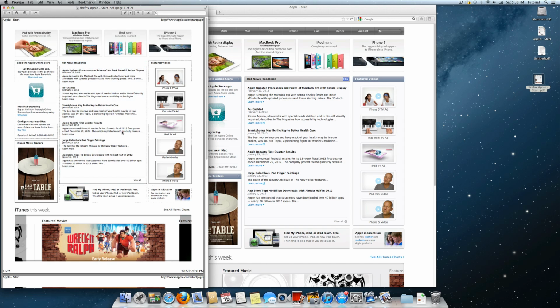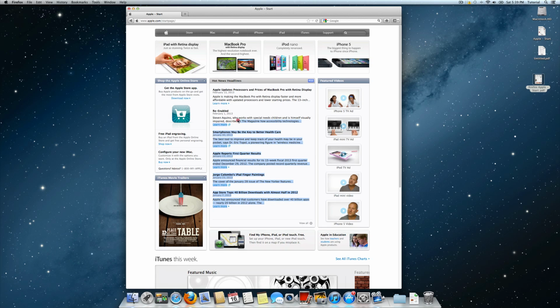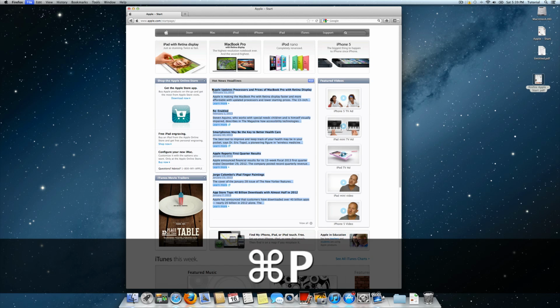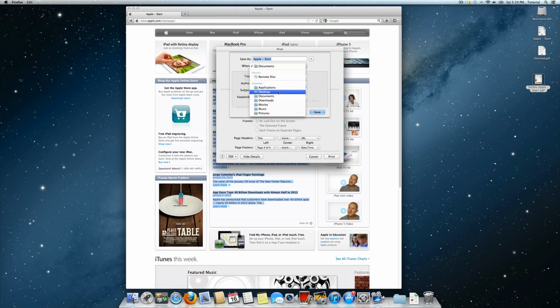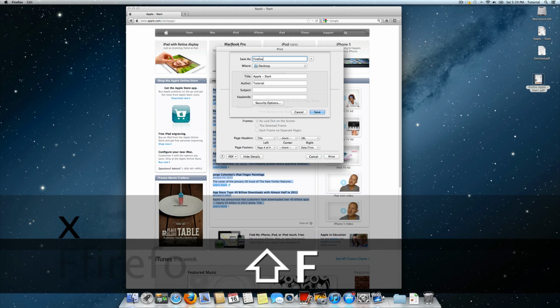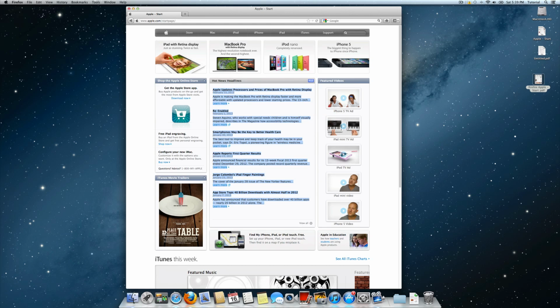On Windows, it does. So what happens is you go into Firefox, you select the area you want, and you do the same thing. You can Command P, and then under Options, you're given Print Selection Only, and you do Print. Or actually, we're not printing, we're saving as PDF. Save as PDF. I'm sorry about that. Firefox, since we named the other one Untitled. Okay, and it's on the desktop.